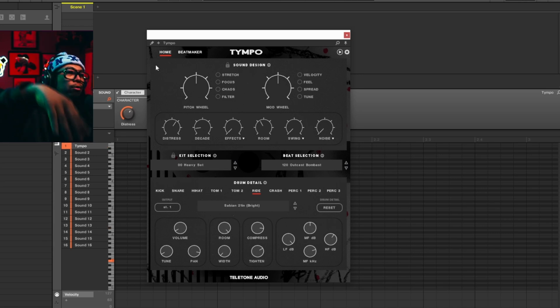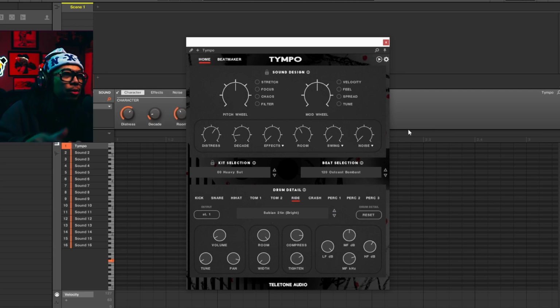Essentially, what I'm going through right now, all of these features are also in Soulfy. It's just Soulfy has more kits, more sounds, and a little bit more controls that they give you. With that being said, you have the different kits, right? The different kits have all their own unique sounds. So this one's the heavy set. Actually, let me reset this. This is what heavy set sounds like for real.